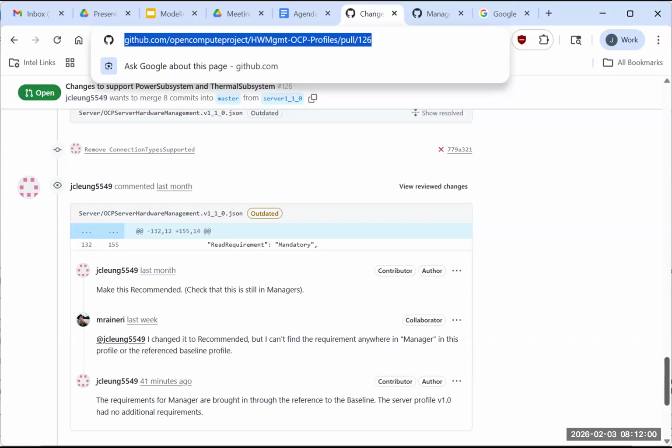We're moving it, it's recommended under a computer system because that's a newer method of reporting that info, but the current published profile makes it mandatory under manager. And we lost that requirement. So now we basically loosened the definition of the profile to make remote console access just recommended, which I don't think is the intent.